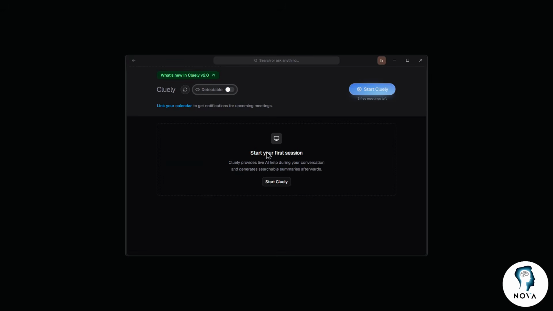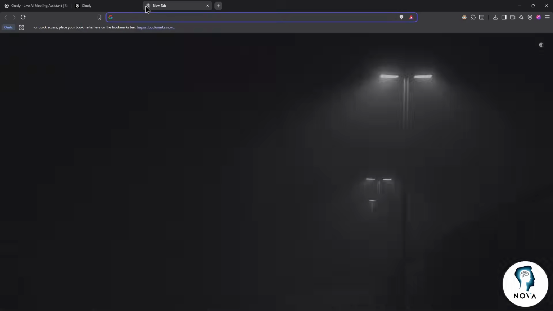So here you can start your first session. As you can see, Cluely provides live AI help during your conversation and generates searchable summaries afterwards. Here you can even link your calendar to get notifications for upcoming meetings. If you want to, you can click on link your calendar as an example, and this will open, as an example, this tab.